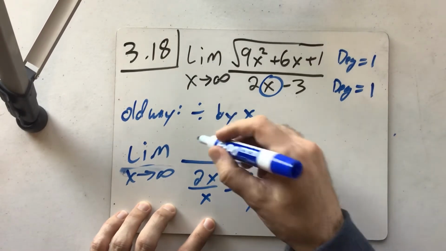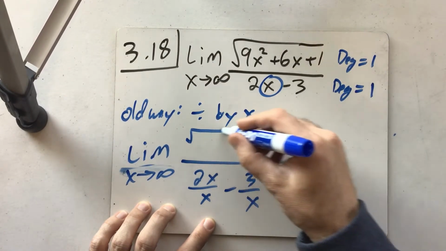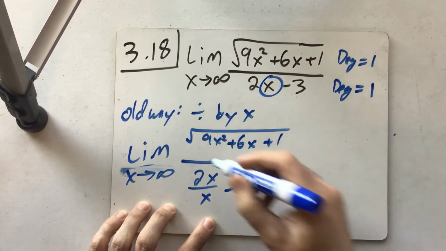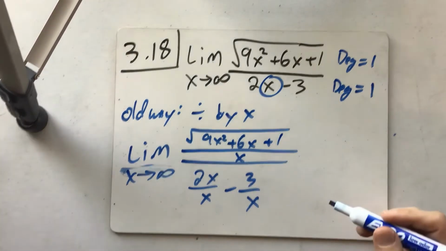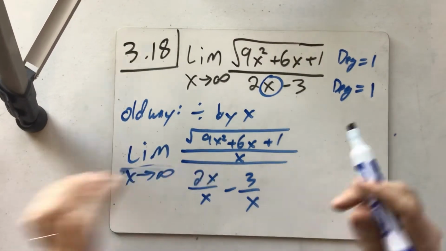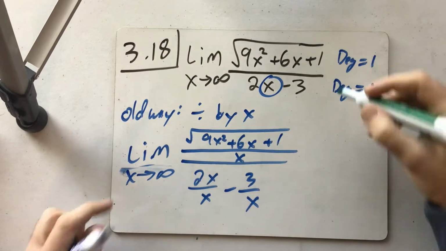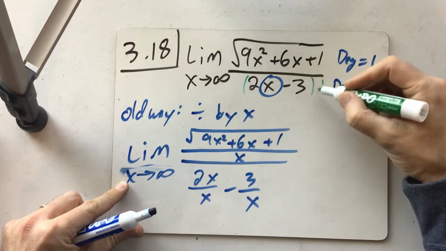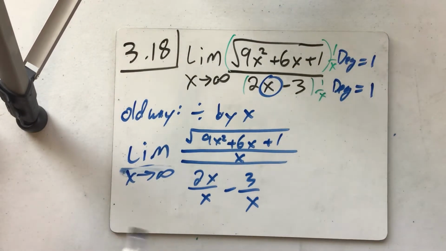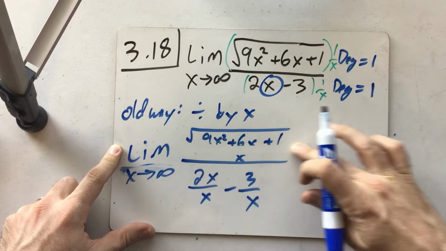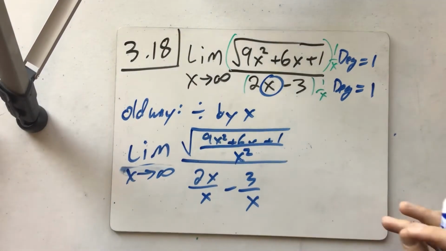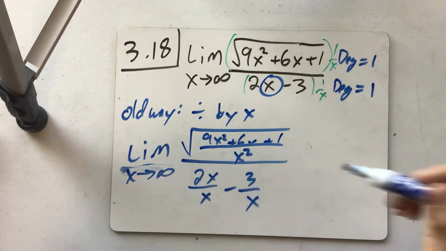The numerator is complicated because what we really have is something like this: the square root of 9x squared plus 6x plus 1, but that is all divided by x. Well, suppose I wanted to have this x, instead of being outside the square root, inside the square root. Because remember, what we're really doing is multiplying this by 1 over x, and we're multiplying this by 1 over x. So what if I wanted that x inside the square root? Well, outside the square root, it's an x. Inside of the square root, it's an x squared. Maybe that makes sense, right? An x squared inside is an x outside.